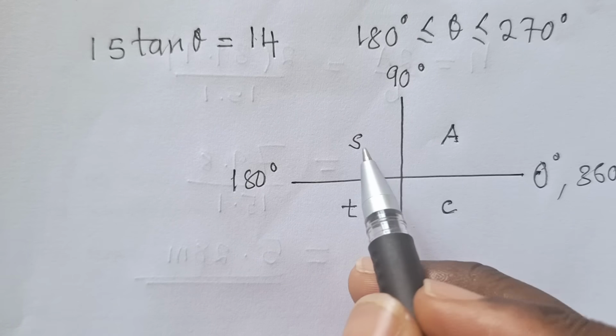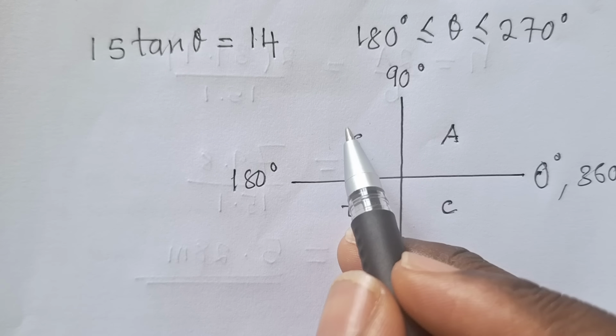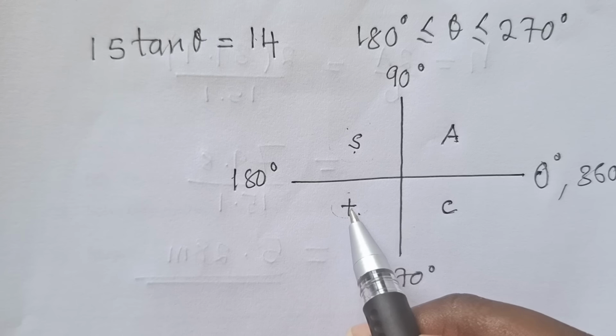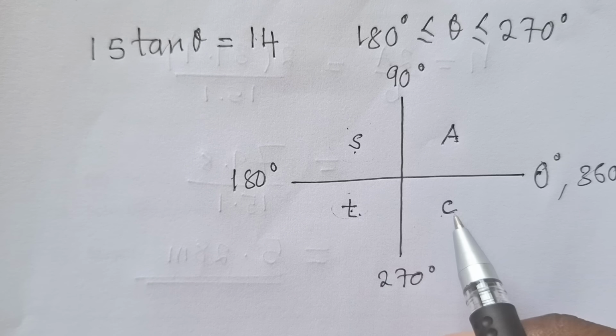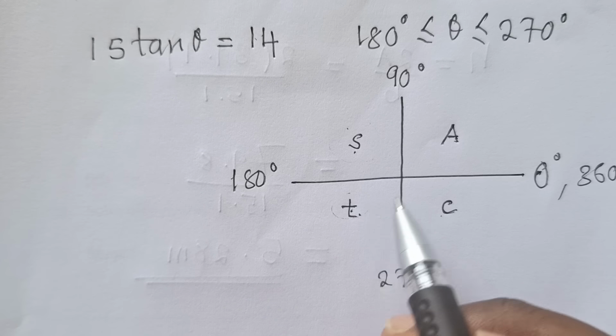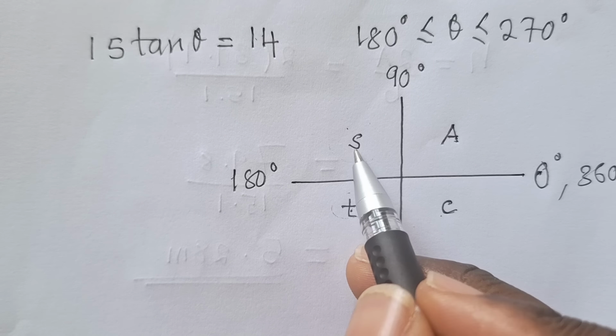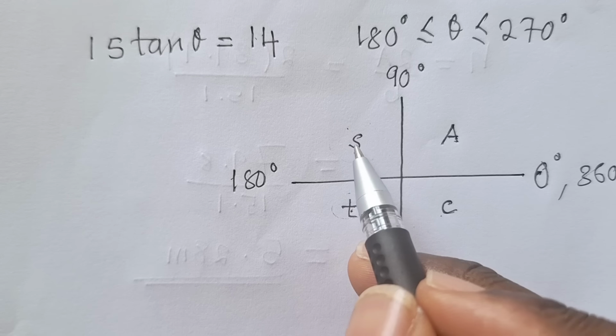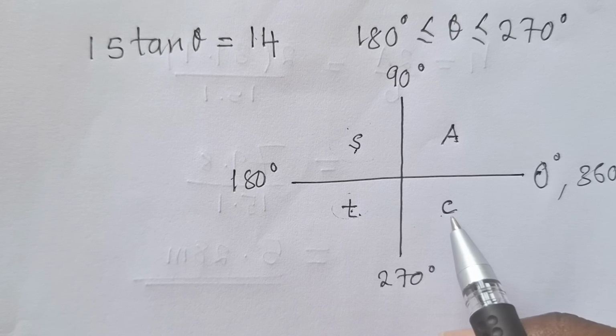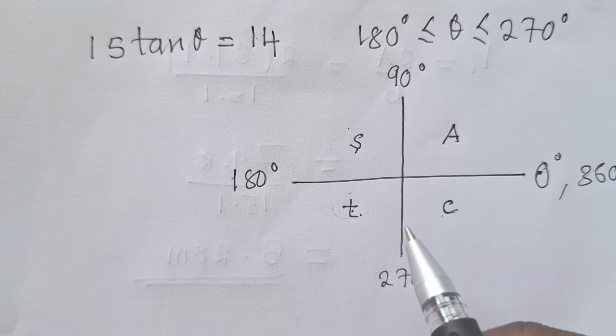Okay? And then for sine, it's positive here. This is sine. Tan is positive here. Cos is positive here. So for any other, like cos, here it's negative, because it's only sine which is positive here. Tan is positive here, cos is positive here. This is how you must be remembering.